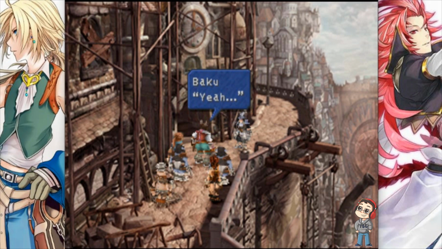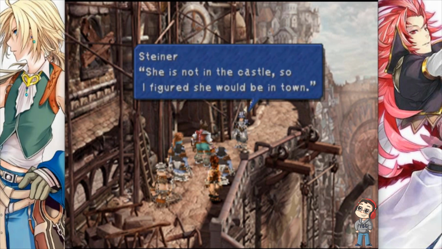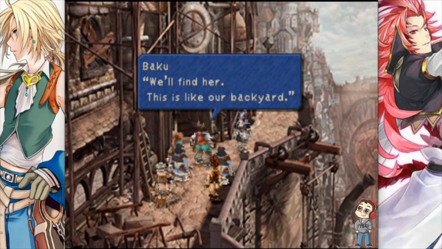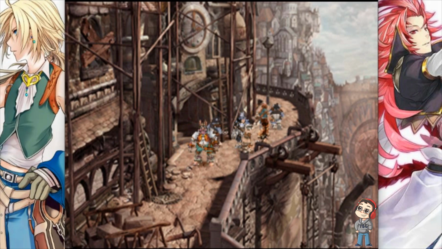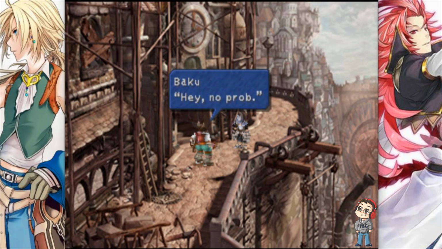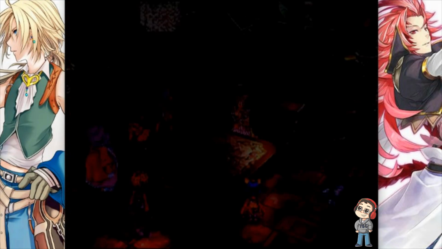Steiner, you've been with Zedang with how long now? Come on now. Yeah, the princess is missing. She's not in the castle, so I figured she would be in town. Why don't you go back to the castle before you get lost? What? We'll find her. This is like our backyard. Alright, you heard me. Get moving. Yes, sir. You have my gratitude. No problem. Finally, Baku and Steiner are getting along. It's about time.